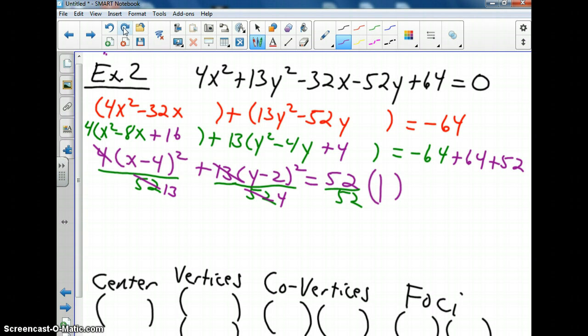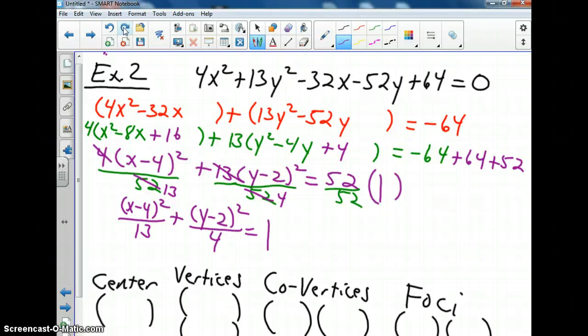All right, so there's that, right? So now, what are you going to write down here? X minus 4 squared over 13, right? And y minus 2 squared over 4, right? And that's going to equal 1. Makes sense? Now, is that the equation you got to use? Yes. There's the equation. You're going to box it. And then we'll stop the film again for a second.